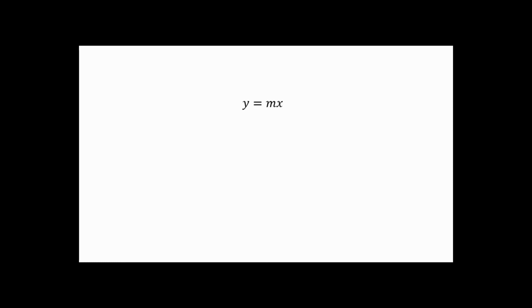Now, to make a straight line, we need to have y equals mx. Technically, y equals mx plus b, but the plus b would just move the line around. y equals mx is what gets you a straight line. Now, I use color codes in class. I'm going to show them here. The blue, our y, is going to be whatever we graph on the vertical axis. The red, our x, is whatever we're going to graph on the horizontal axis.